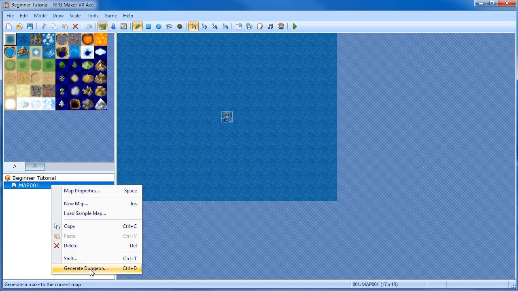Of course, you should start with a large map before you generate, otherwise this is a tiny map right now. And then shift will move the map back and forth, so maybe you want to make the map bigger, but then you want it to be centered, you can shift the whole thing over. And you can copy and paste maps, so you can try different things.